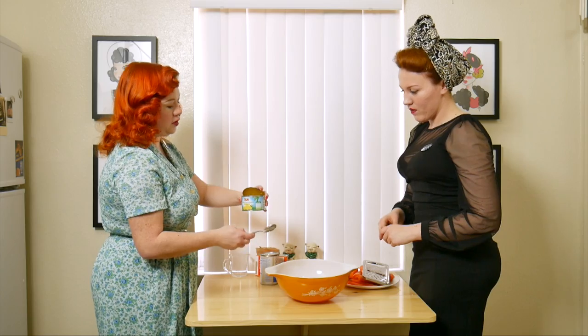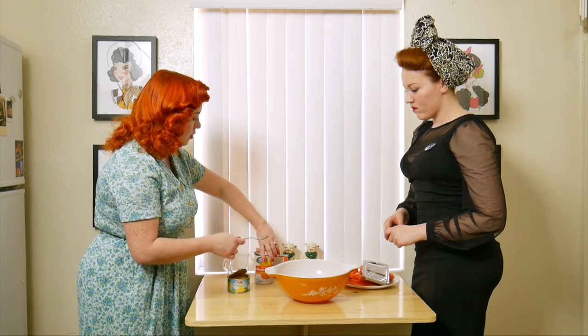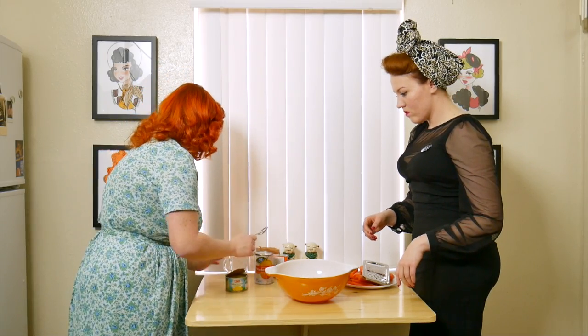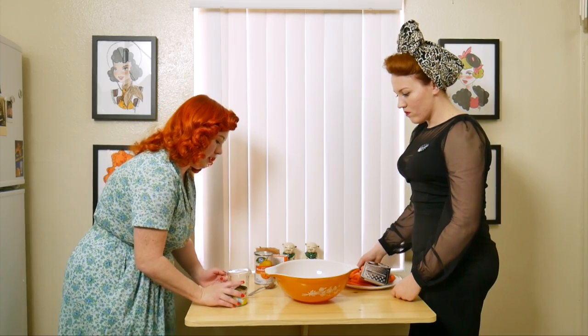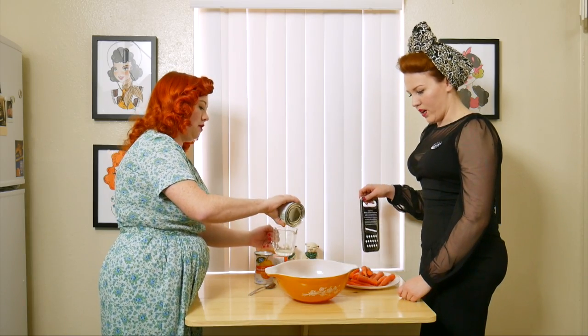So you're going to get a small can of pineapple juice and a can of mandarin oranges, and you're going to add the juice in. Actually, I'm going to do this first. I'm going to add the juice in here. And while you're doing that, what am I doing with these carrots?